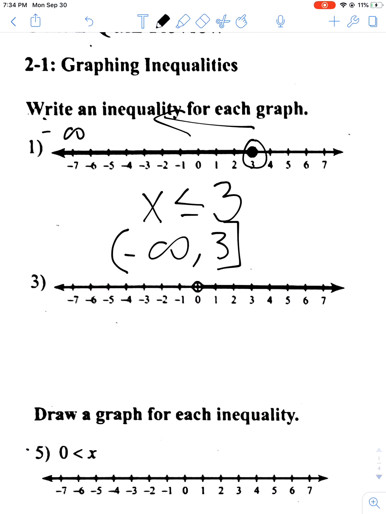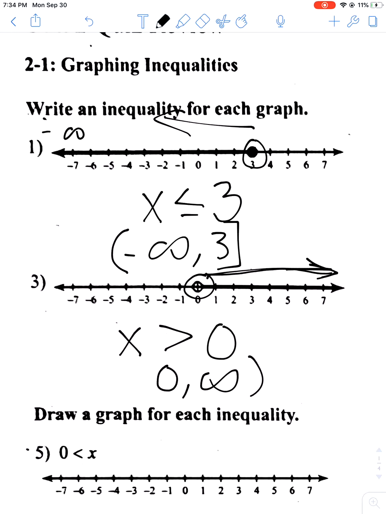Now if we look at the next one, my key number here is 0. Always can use x. And it looks like they picked the numbers that were bigger. So I have to pick the numbers that are bigger. So x is all of these numbers that are bigger. No line underneath because this is open. Interval notation is, where does it start working? Well, 0. When does it stop working? Infinity. Always a parenthesis around your infinity. Since this is open, parenthesis.